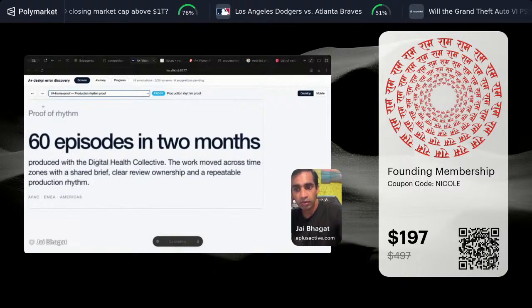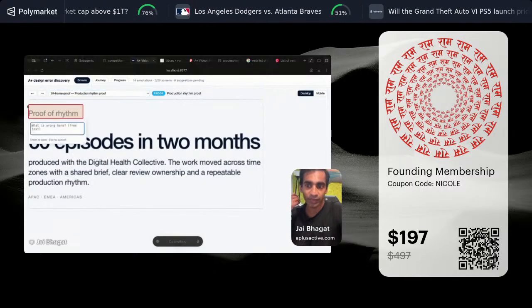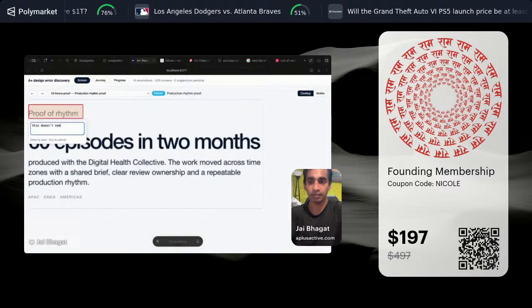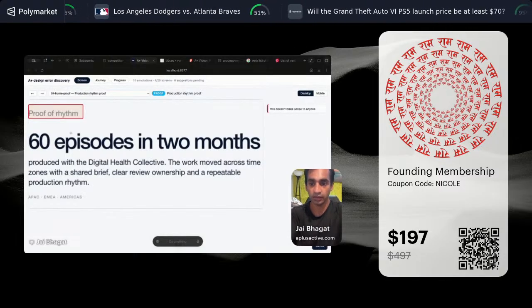Proof of rhythm. This doesn't make sense to anyone.